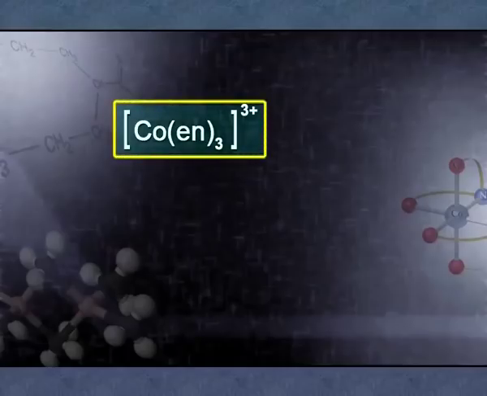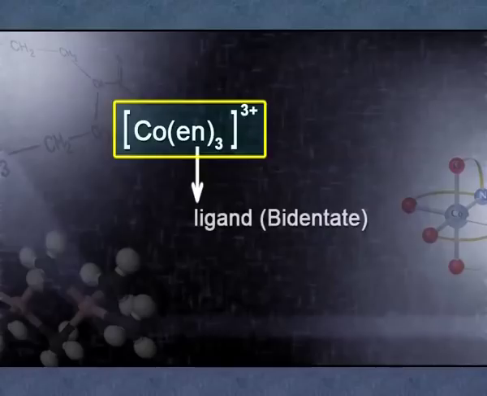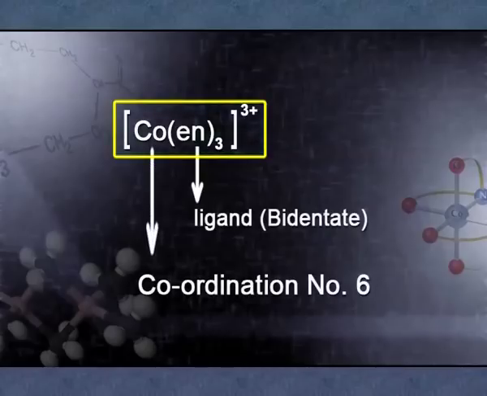But certain ligands have more than one coordination site. For example, you can take [Co(en)3]3+. Here the ligands are 3, but the coordination number will be 6, because one ligand attaches to the metal ion at 2 places. Since there are 3 ligands, they attach at 6 places. Similarly, you can take EDTA. It attaches to the metal ion at 6 places. So even though there is one ligand, as in calcium EDTA, the coordination number remains 6. Students should be clear: it is not the number of ligands, but how many places a ligand attaches to the central metal ion.